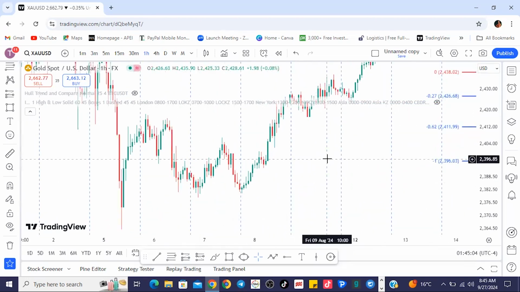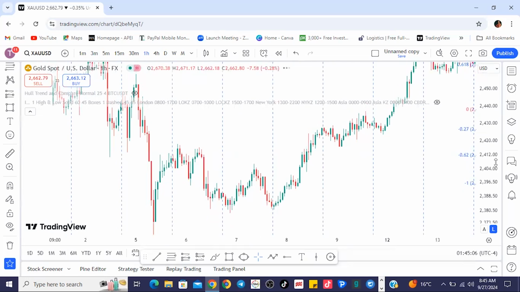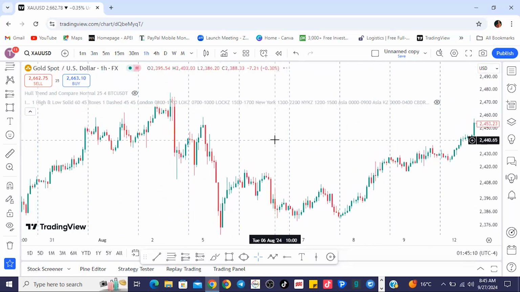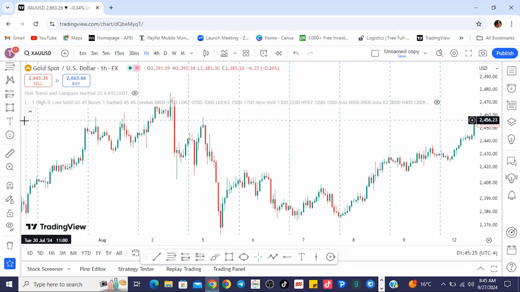What you need to understand also is that you will not get these setups all day in, day out. So what happens is that if you're trading a single pair, maybe you only trade gold, you might get these setups like 2-3 times a week, so like 3 days in a week. So you'll get those setups.